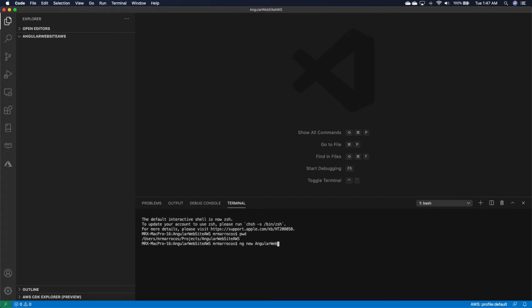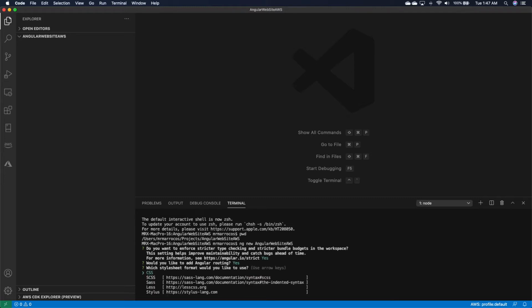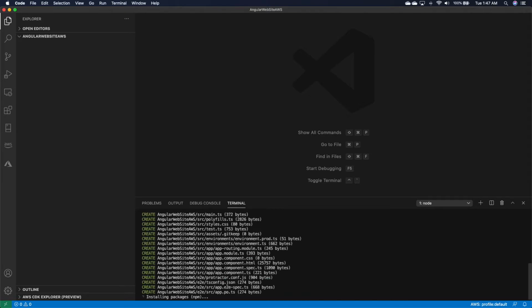In this case, let's use Angular website AWS. The wizard will ask some questions for the creation of the project, for example, if I want to use routing and what type of style sheets I want to use. This is standard for an Angular application.